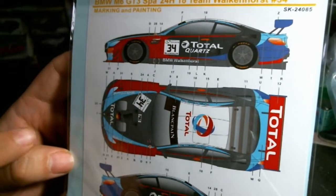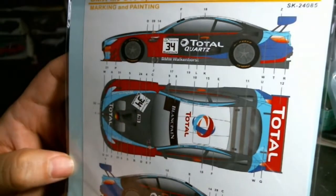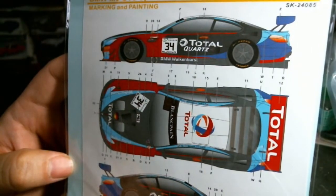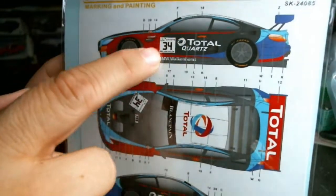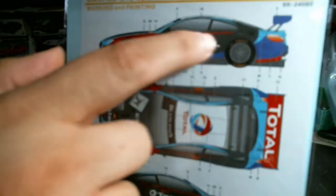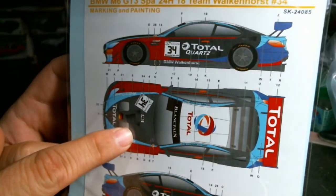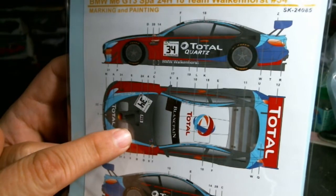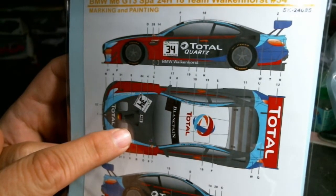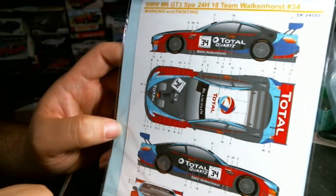What Frankie did here is he basically gave you most of the colored parts. You're going to have to paint this flat black. I think you might have to paint the roof white. But leaving this as an open area where it is not covered by a decal lets you build the car that has the white decals instead, which ran this year's 24 Hours of Spa, and has run some VLN series races and other things like that, which are things that I personally will be addressing.